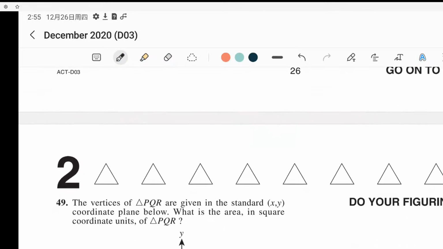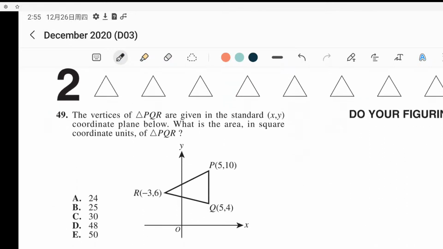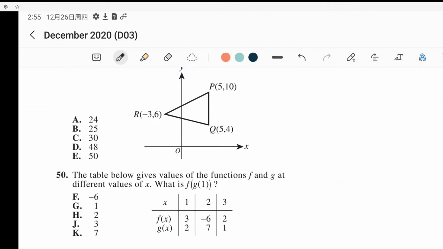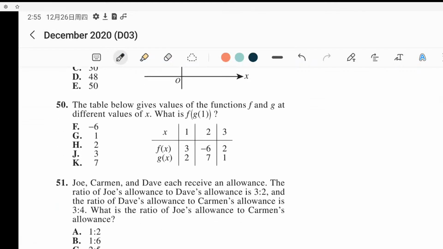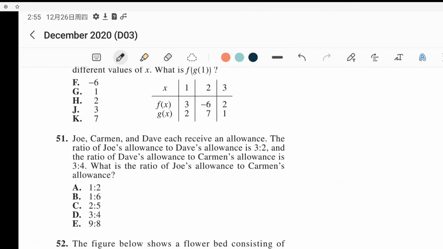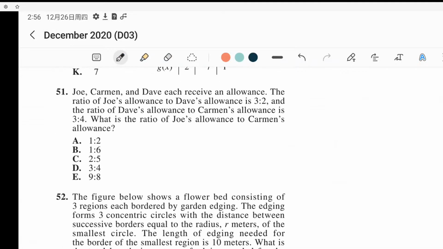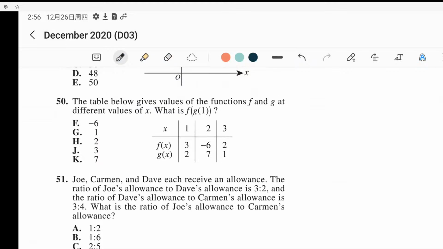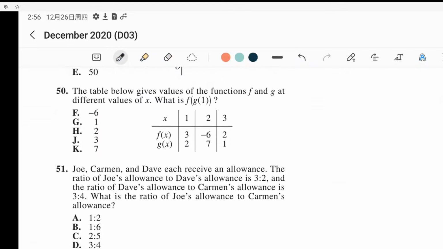We're approaching the 50s, so this should be a little more challenging than the previous ones we've done because this should be the hardest section where most people miss. Also, most people could miss at the beginning because they're a little too confident with their answers, so make sure to not overlook them.